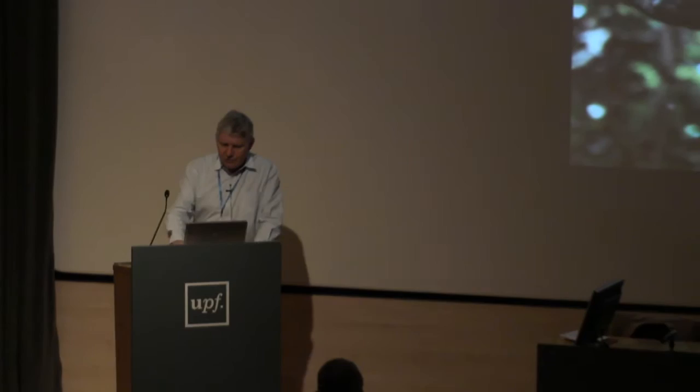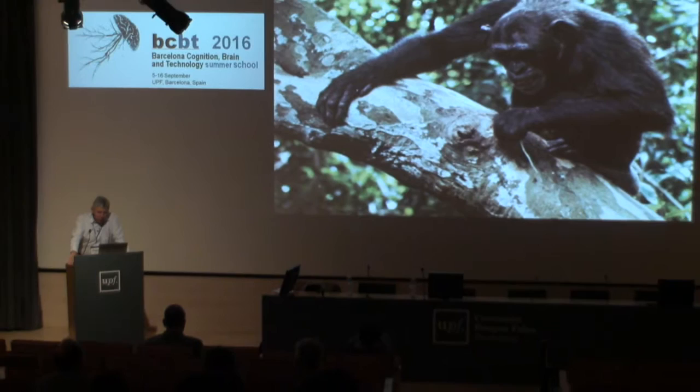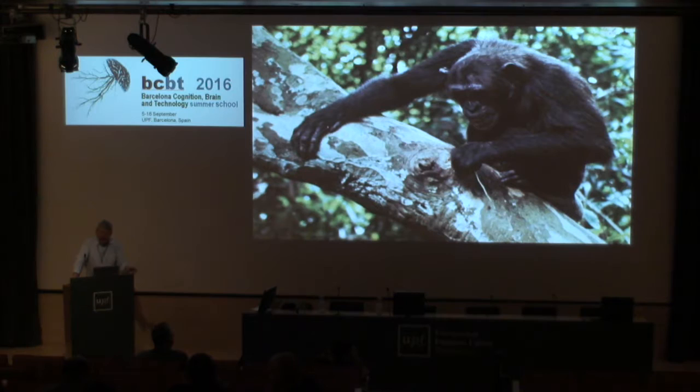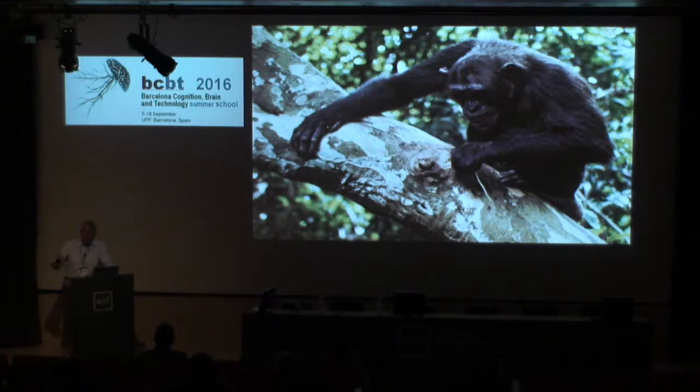This is a photograph of an ape removing a termite from a hole in a tree using a stick. He probes the stick in and gets a termite on it to eat. Now that is an imitated behavior, but he hasn't just done it blindly. Clearly the chimp has been able to see another animal doing that same action and appreciate the link between the action of probing the stick into the hole and obtaining a food reward.